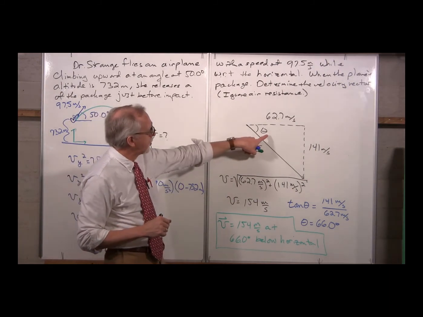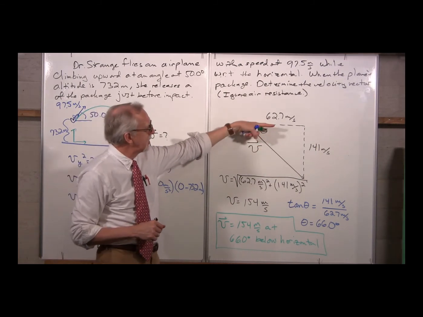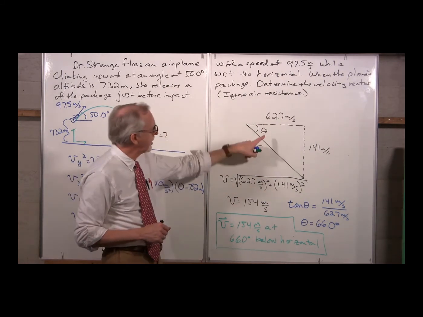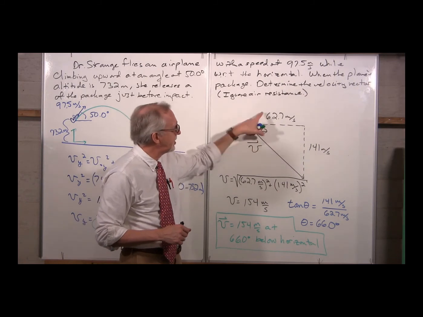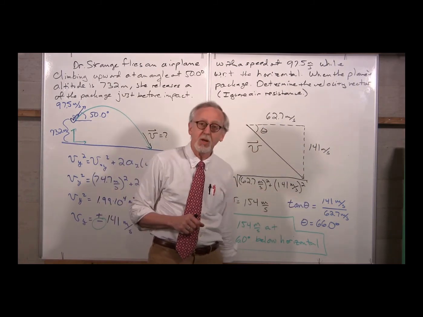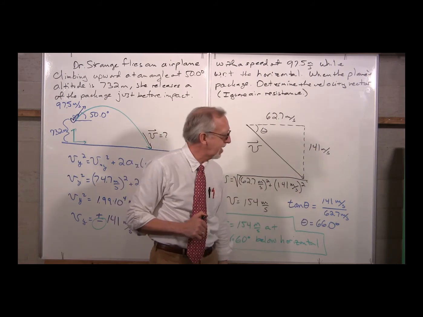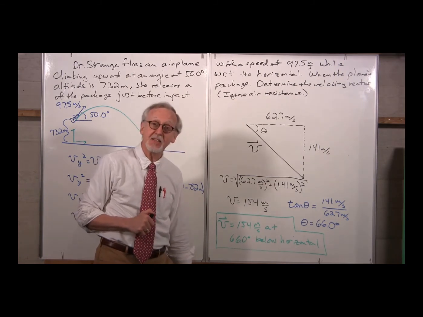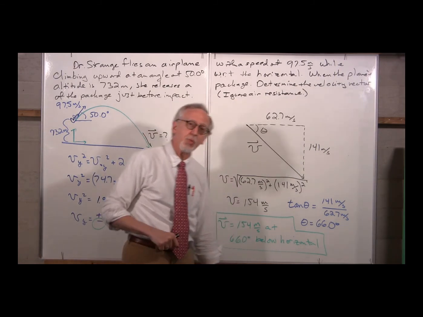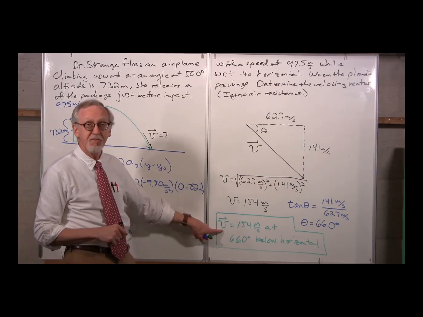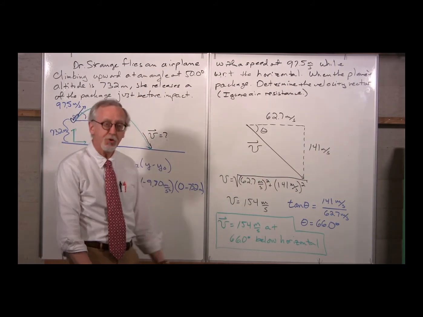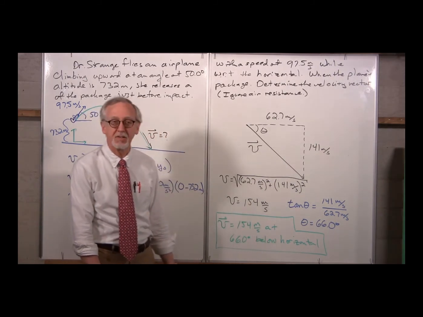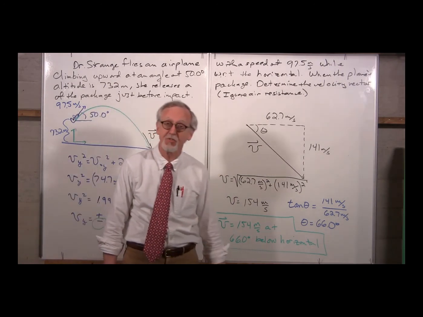Now what's the direction? Well, if we could find this angle theta, that would tell us the angle below the horizon of our final velocity vector. Using tangent of theta is opposite over adjacent, we've got tan theta is 141 meters per second over 62.7 meters per second. Divide that out, take the inverse tan, and we've got that theta is 66.0 degrees, which leaves us with a final result. Our final velocity vector is 154 meters per second at an angle of 66.0 degrees below the horizontal. And there we go. There is our final answer for that one.